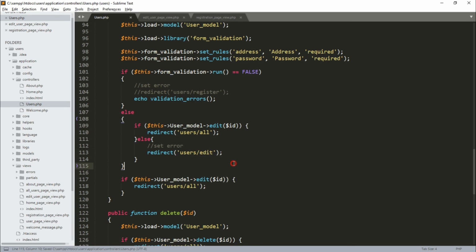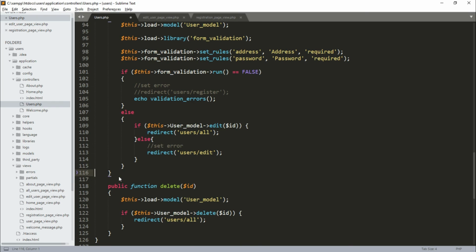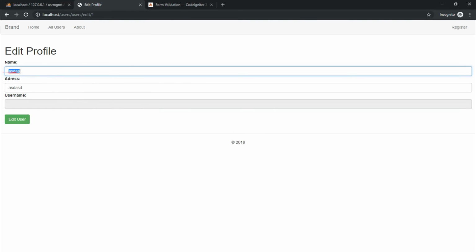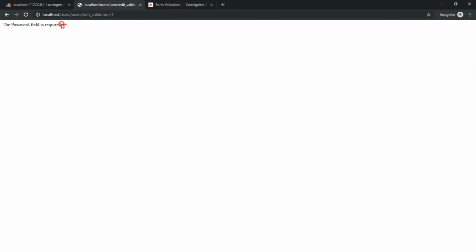Let us replace this to edit. But before we test our validation rules, we need to delete this first. And let us try to submit a form which has no name. Edit user. And now we have an error.